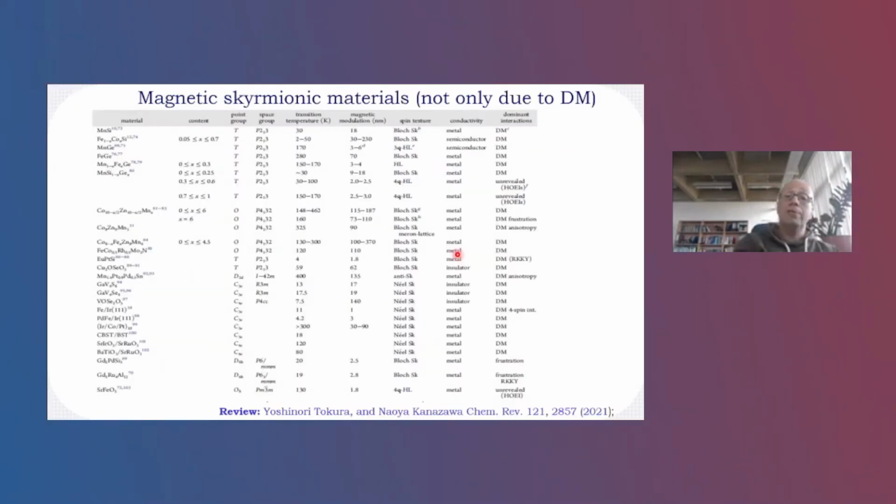Now what is interesting is that this field is really booming. Every year there are new materials discovered that host skyrmions of different types, and this is one of the most recent reviews by Tokura and Kanazawa, where they see these objects. What is also interesting is that the temperature range where they see them is very different. And from the perspective of the superconductor, they also see these skyrmions either as metastable objects or as a skyrmionic crystal at very, very low temperatures, which makes them an interesting object to study in proximity to a superconductor.